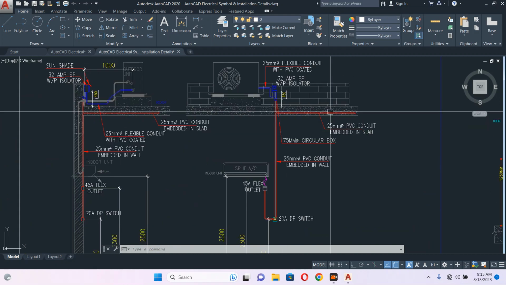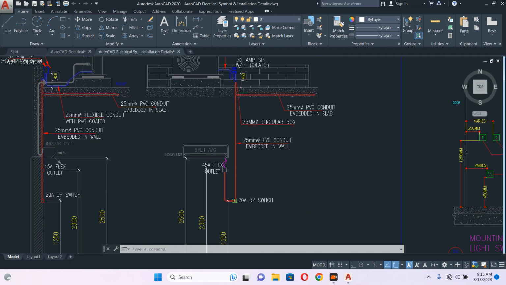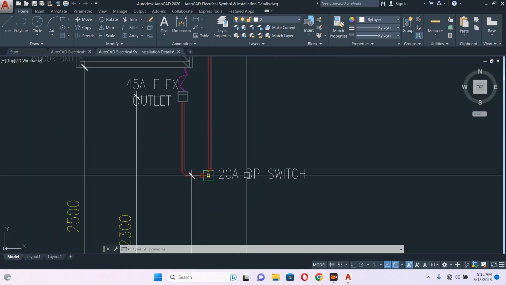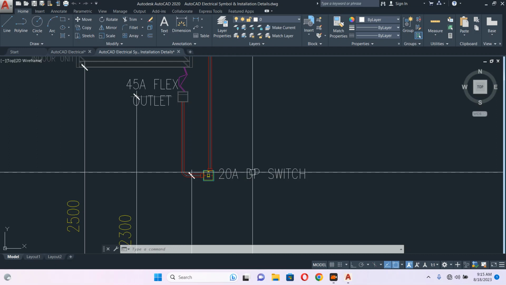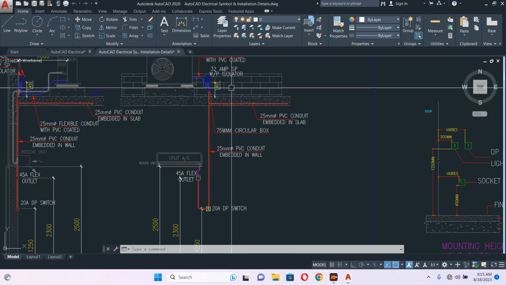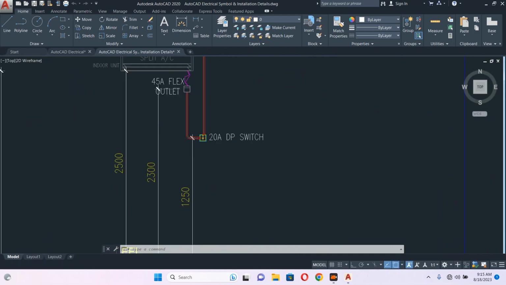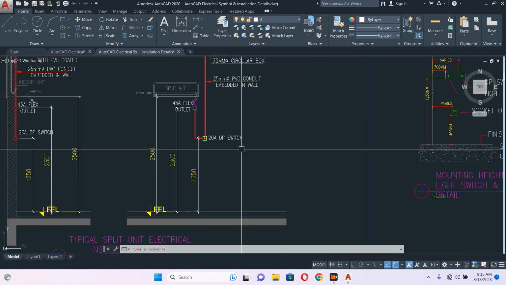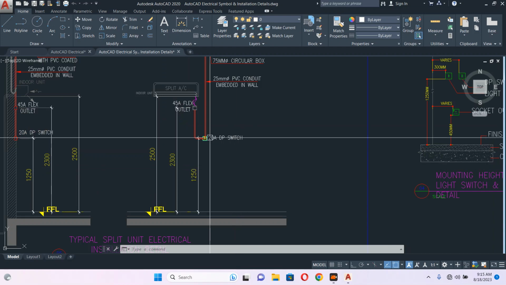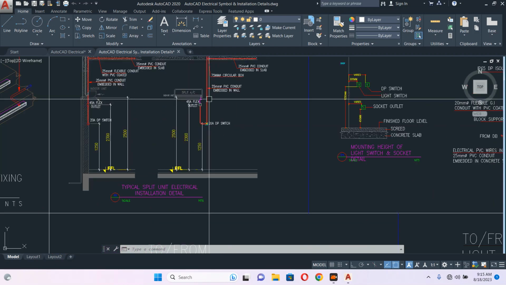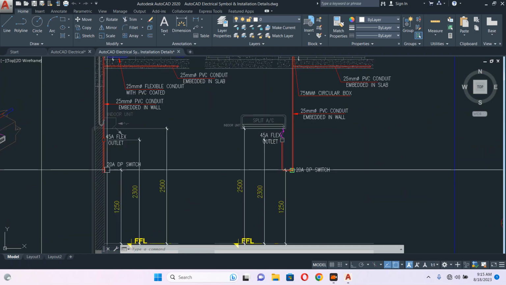It depends on the designer. If I am the designer, I propose this one 45 good, this one I don't think so. If a 32 ampere DP switch is available, I will put a 32 ampere DP switch and also a 32 ampere isolator. There is one available, I checked Google. There is a 32 ampere DP switch, so we can use it. But it will come a little bigger, I think. So it depends on the designer, but this is the idea.